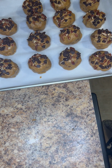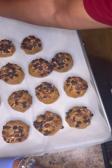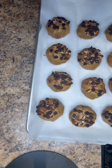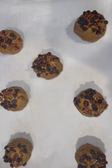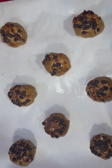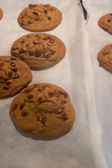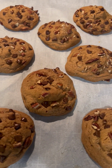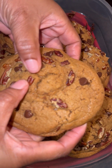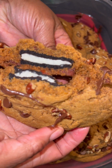All right, I'll take all of that to the side. And like I said, you're going to want to put this now into the refrigerator for 1 to 2 hours, even up to overnight if you wanted to. In the refrigerator they go until time for baking. When it's time to bake, you want to make sure that you leave lots of room between each one. I used 2 full sheet pans in the oven, 350 degrees for 12 to 15 minutes. And when they're done, you have these beautiful, yummy, large Oreo-filled chocolate chip pecan cookies. Enjoy.